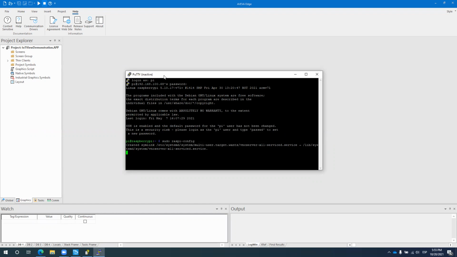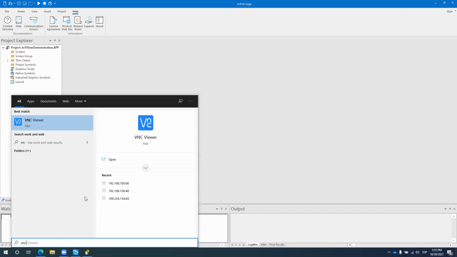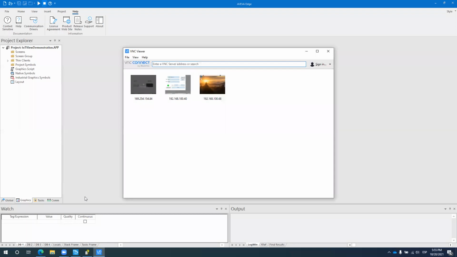You can continue from the PuTTY interface if you want. That's one option, but I will do it more visually using VNC and will work directly over the Raspberry Pi desktop. So I will close this window. I don't need to use PuTTY for now. I just needed to use it to enable VNC. So I will start the VNC Viewer, which is another software that you can download from the web. And I will open the VNC Viewer.